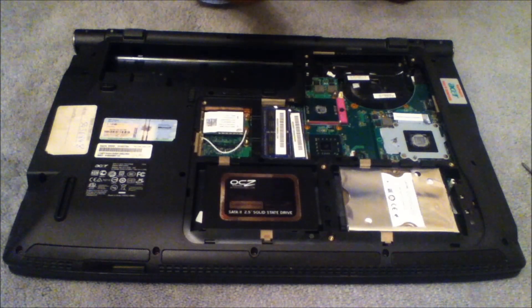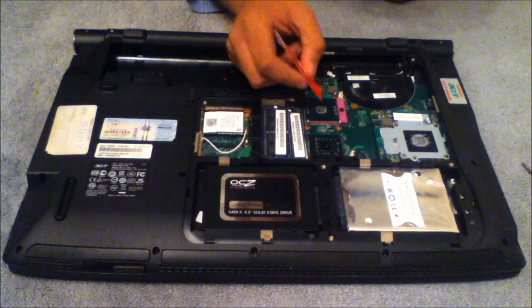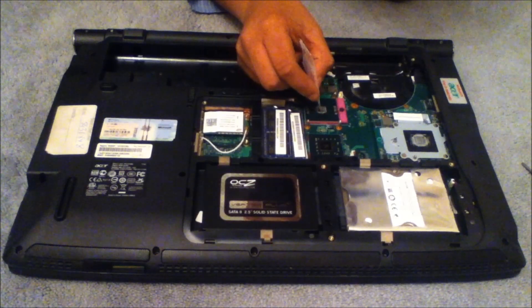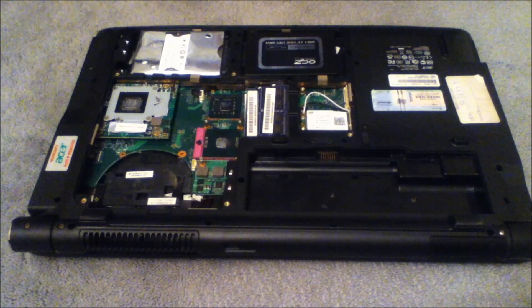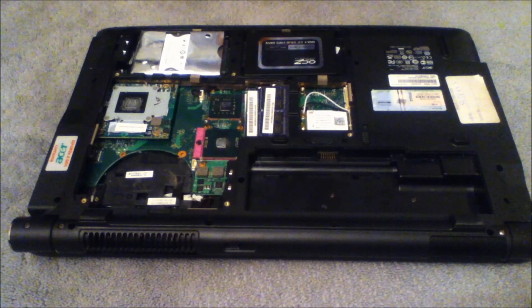First, get a credit card — I'm using the end of a Christmas card — and since it will be quite sticky, just try and remove as much as you can. Now, this is where people start doing their own methods. What I'm going to do is first get a normal kitchen towel and try and remove as much as I can without using any liquid. Then afterwards you can start using a bit of 70% alcohol or rubbing alcohol.